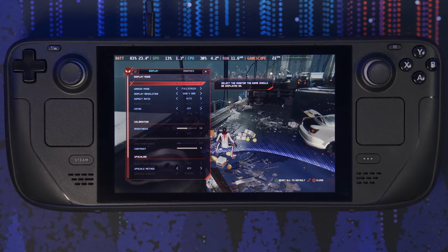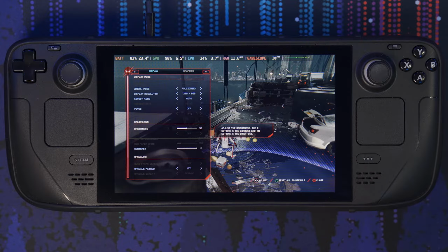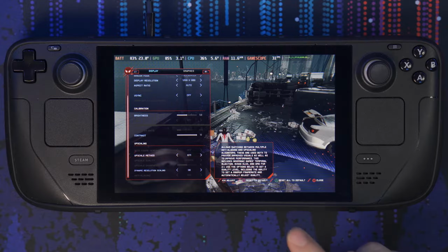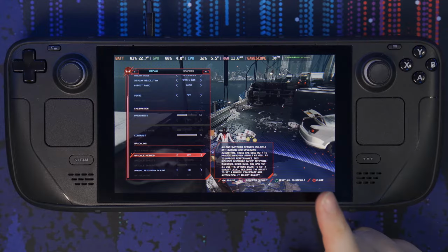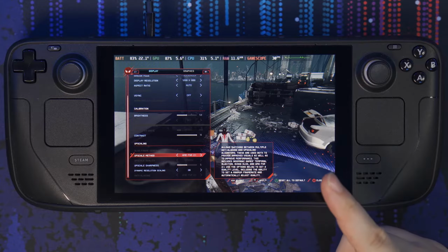If we go to the actual display settings, I am running this at full screen at the full native resolution of the Steam Deck, which is 1280 by 800 resolution. Aspect ratio's on auto, VSync, always turn that off. Brightness and contrast I left alone. But here's a big thing. So by default, the upscaling method is set to the AMD, which is called AMD FSR 2.1.